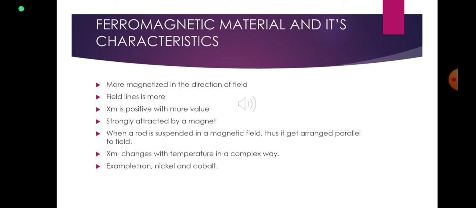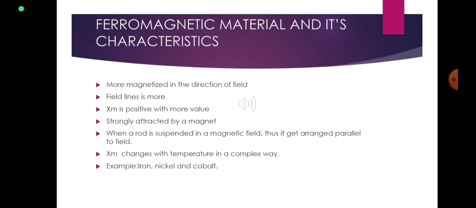We have already learned what paramagnetic material and diamagnetic material are. Now we are going to discuss what ferromagnetic material is and its characteristics. Ferromagnetic materials are those type of materials which accept all the external magnetic field lines when we keep these substances in an external magnetic field. We know that in the construction of a galvanometer, the soft iron core of the galvanometer is made of ferromagnetic material.